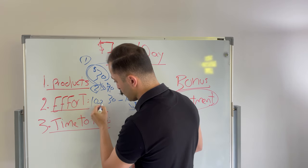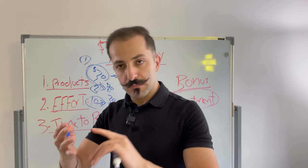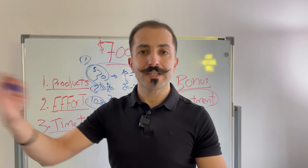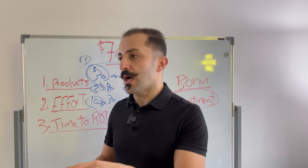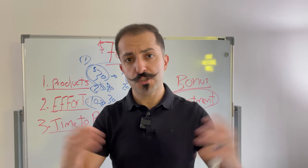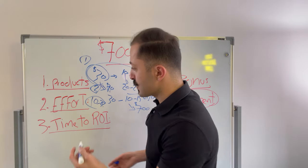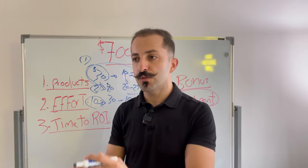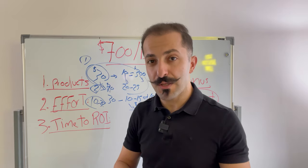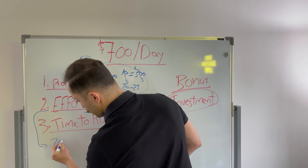So 10 to 20 hours to find a profitable product. After that comes differentiation — contacting suppliers, getting samples, talking to people in the market, getting ideas, and doing market research. That takes another 10 to 20 hours. So from the minute you start your research until you find a product, a supplier, and put in your deposit, let's say 30 to 40 hours total.